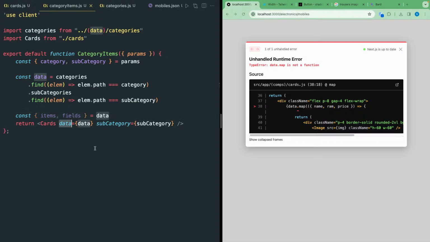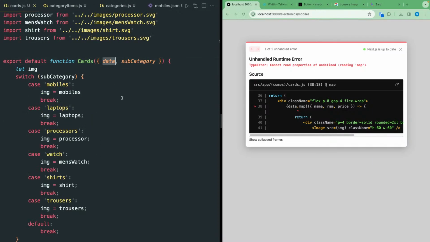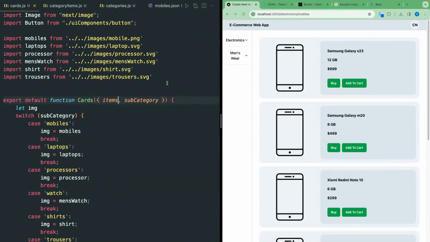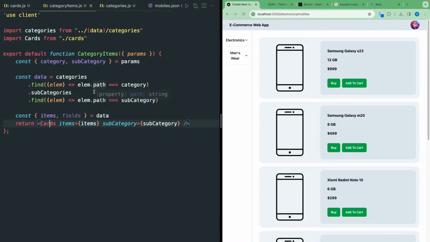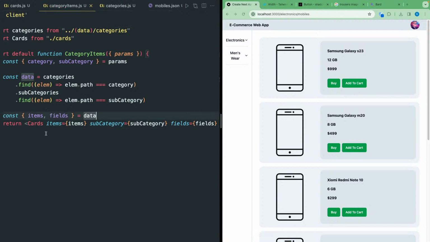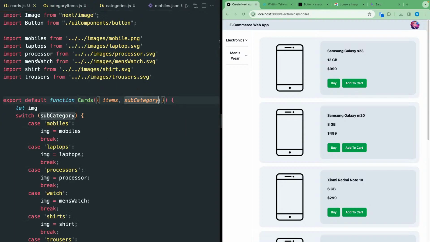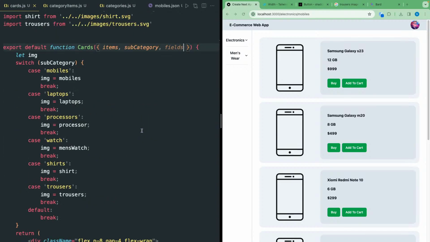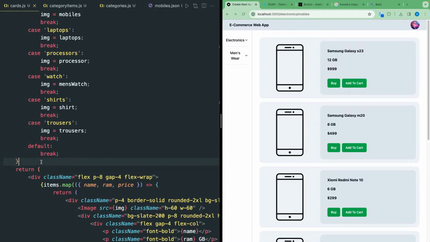And I can simply write items, and inside also can change items. So inside category item I also want to pass the fields, and I will provide the fields here.